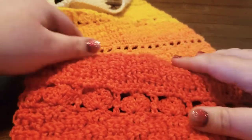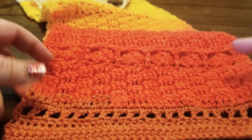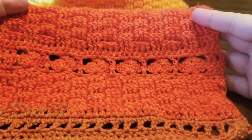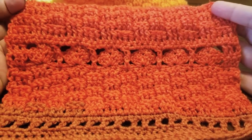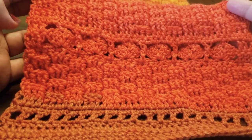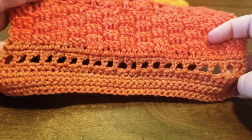Now Cupcake is a discontinued line of yarn from Lion Brand. They are no longer manufacturing it so it is not available in retail locations. You can find it through some of the buy/sell groups on Facebook, Ravelry, and probably on Etsy, eBay, places like that — the yarn black market, so to speak.